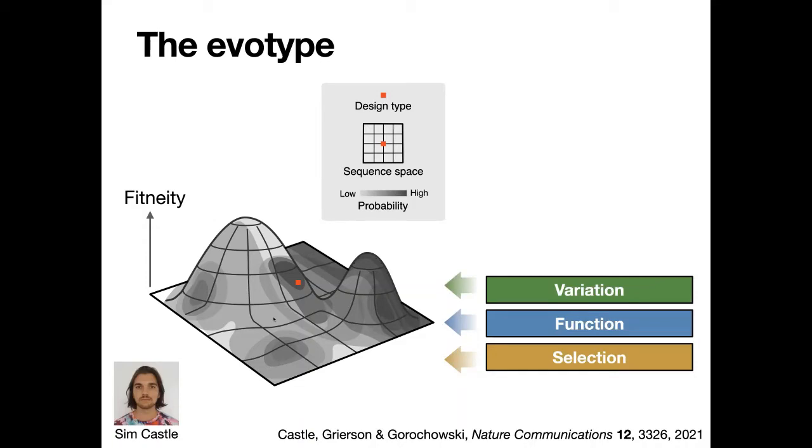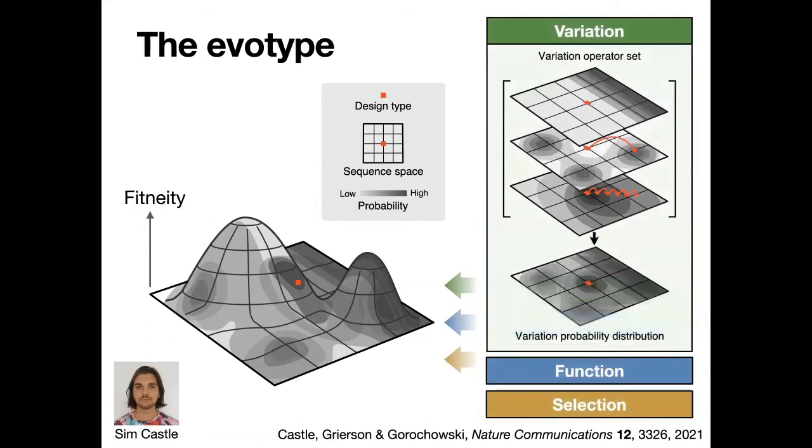So we start similarly with a 2D landscape that is used to represent the sequence space around a design, so this red dot. And then we use three core aspects that shape the artificial and natural evolution of the design. Namely, the possible variation within the system, how well the system's function meets our desired goal, so basically its utility, and the natural selective pressures that are present affecting its reproductive success. To combine this information, we first consider the variation that's possible.